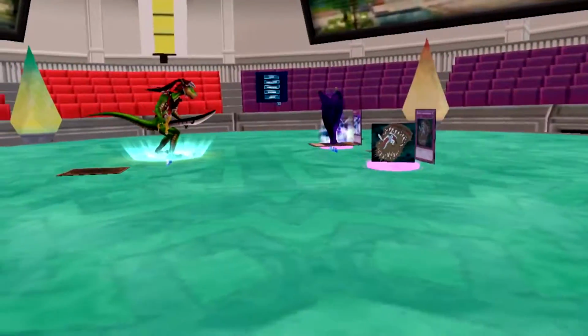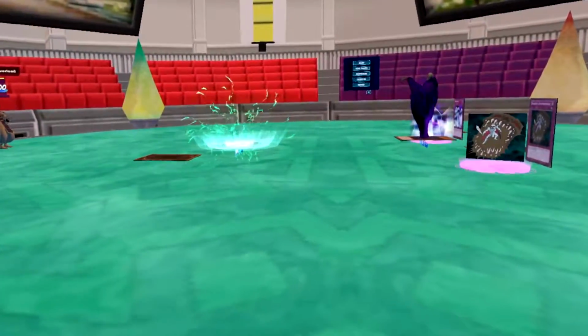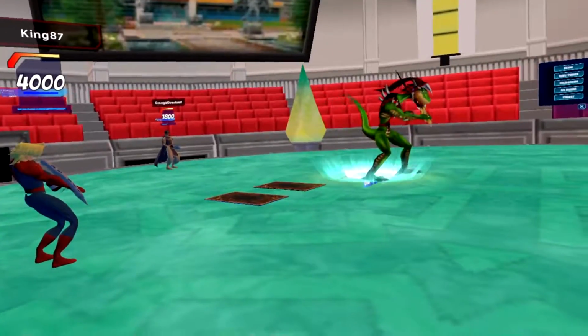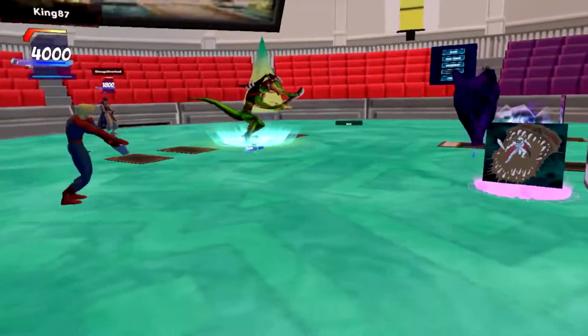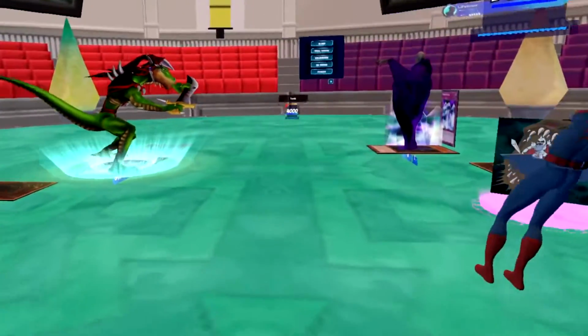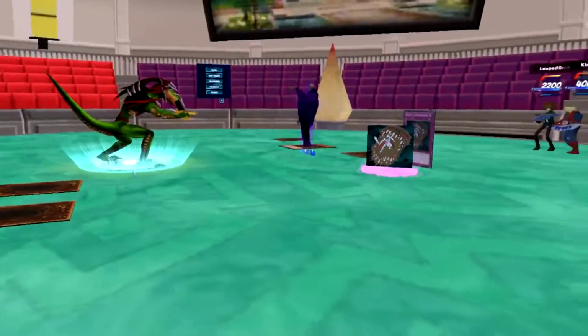Alright, I will move to main phase 2, change Alligator Sword to defense mode, set another card face down, and end my turn. Alright, I draw, and are you using Joey deck? Of course. Alright, and I will not pay for Mirror Wall.